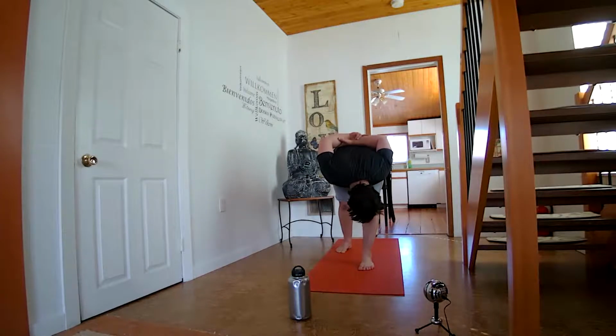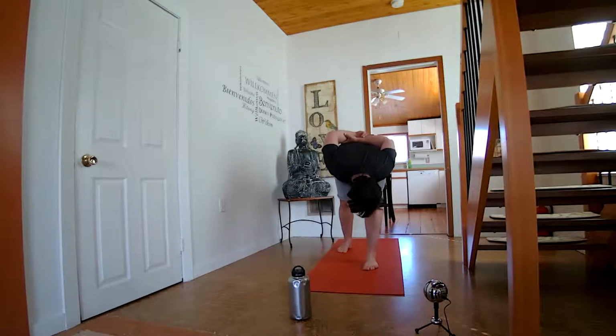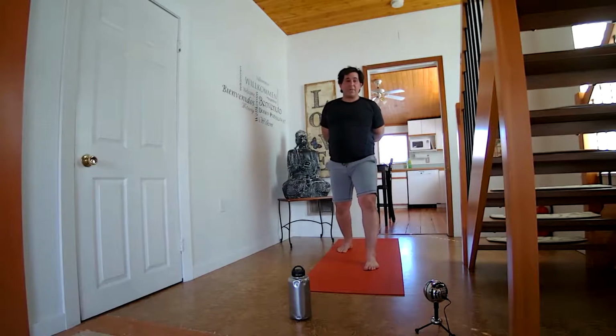The posture doesn't start until the forehead touches the knee. Keep your forehead on your knee. Some of us bend the knee more to get the forehead to touch the knee. And if your forehead is touching the knee, then use the pressure of the forehead to straighten the knee. Slowly rise. Ooh, great job, everybody.